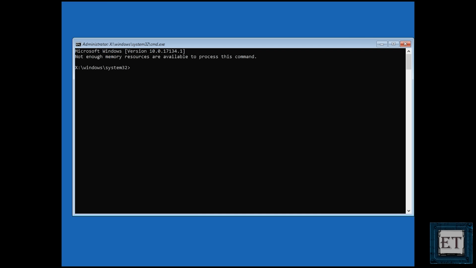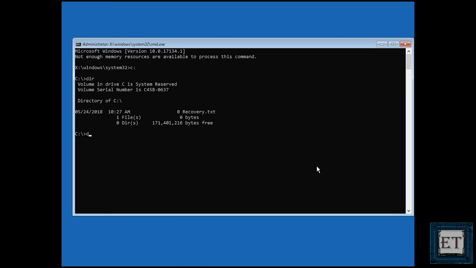So if you are not sure at this point, then you can start by trying the C and see what happens. So here, type the letter C and colon and then hit enter. Now type dir and hit enter. Here, if you find the folders Program Files and Program Files (x86) together with other folders like Users and Windows, then you are in the right drive.